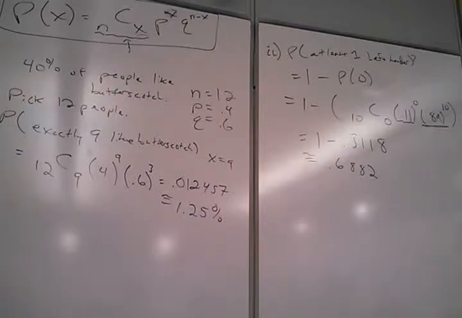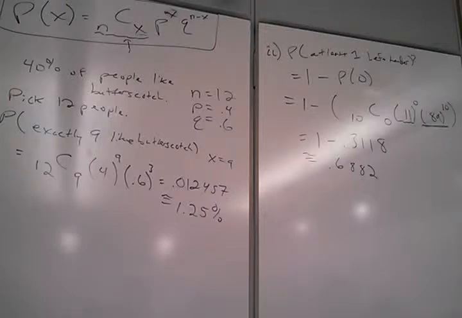So that means the probability that 3 people would like butterscotch would be 0.142. What's the probability that 9 people like butterscotch? We got 0.0125. Am I going the right way? There it is, 9 is right here. Yep, 0.012. Remember, the next number really was a 4, so you're going to round down.